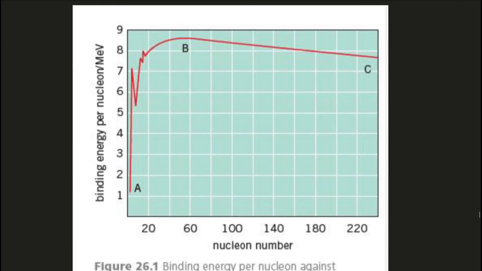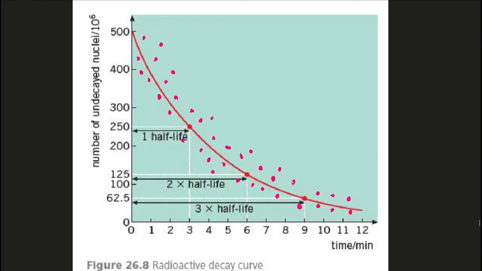This graph is from nuclear physics. It gives the relationship between binding energy per nucleon versus the nucleon number for all elements in the periodic table. You should remember the shape of the graph and some important points. Point A represents nuclei with very small nucleon numbers, like hydrogen and helium — nuclei between point A and B will undergo fusion. Point B represents the most stable nucleus, which is iron, with a mass number of 56 and the highest binding energy per nucleon. Point C represents the heaviest nuclei in the periodic table, like uranium, thorium, and plutonium — these have decreasing binding energy as they get heavier. Nuclei between point B and point C will undergo nuclear fission, splitting to produce two lighter nuclei that are on the right side of point B.